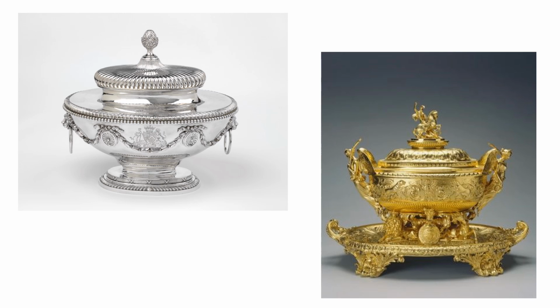The servers would basically remove the lids. They'd set the table, measure everything with their tape measures and put it all in place. And then they'd remove the lids and then take the whole liner out, go and fill it with soup, and then bring it back and pop it straight in. And then when you take off the lid, the liner's got these quite nice little hooks. Again, they're decorated like shells to fit in with the other decoration. But there's attention to detail at every turn with these objects.